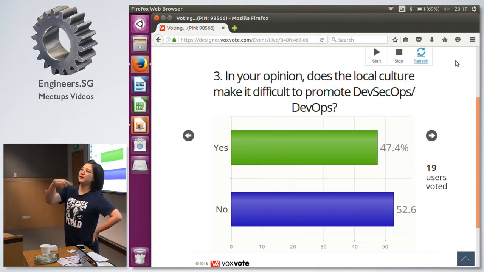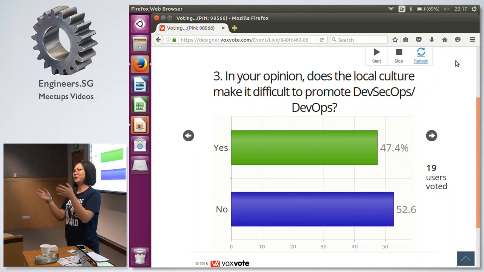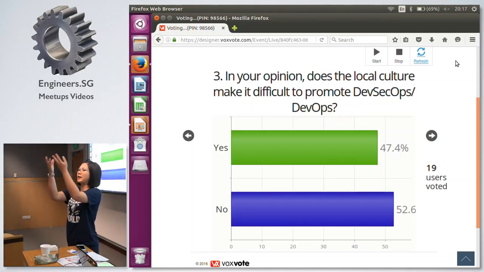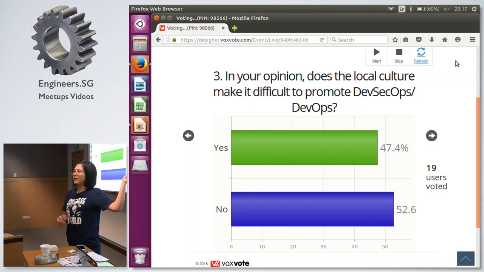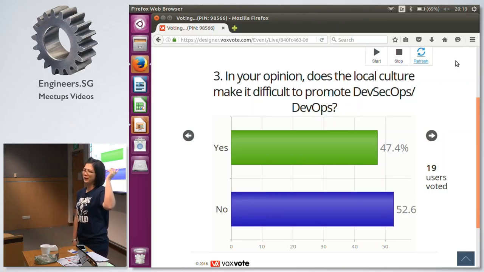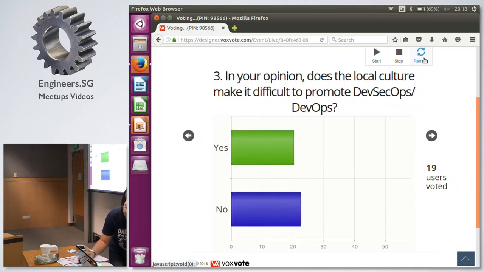So if we extend from there, it also means that regardless of where your business operates, you can push this cultural thing. I talked to some people at a DevOps place I was at recently, and they said DevOps is a bottom-up movement. It tries to make all the people come together, and then that bubbles up to management or to the rest of the world. So really, I think this by way of extension proves that it can be done, because the scores are very close. Okay, last refresh and let's see.